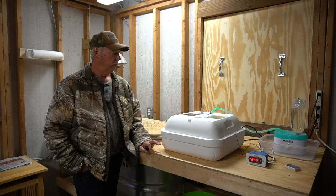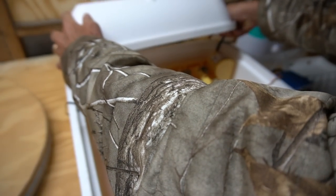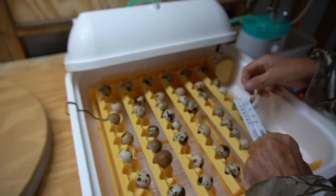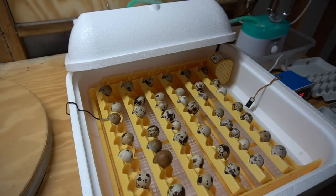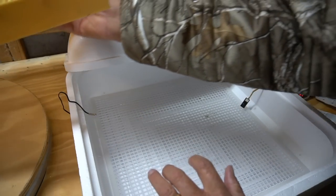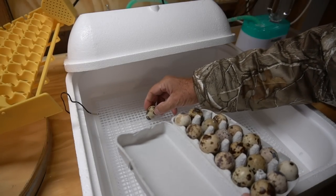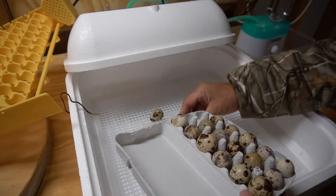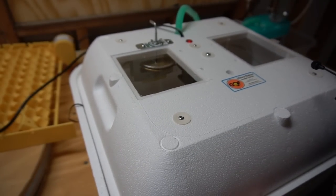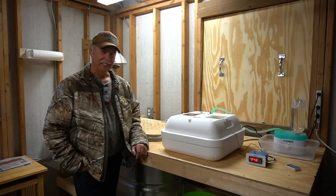Well, our quail eggs have been in the incubator for 14 days, so today I'm going to pull out the quail rails and lay the eggs down on the bottom mesh of the incubator, because they're going to be hatching in the next day or two. So we get them quail rails out of the way so they don't injure themselves on those rails. And then we'll be back in a couple of days, as soon as we are a brand new mama and daddy, and we'll check out how many little baby quails we get out of this hatch.